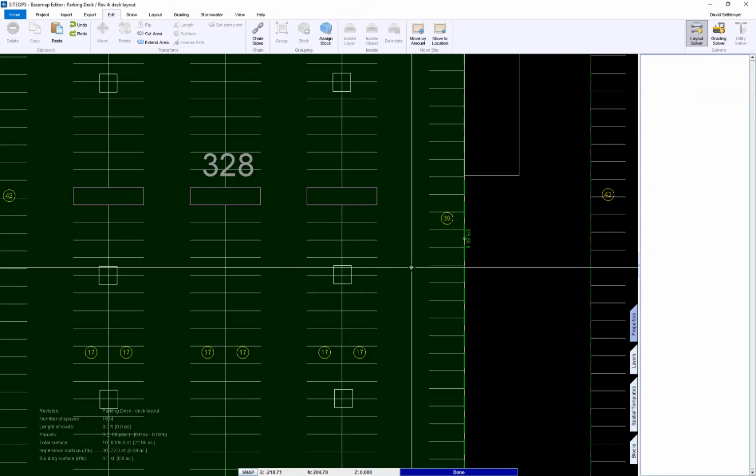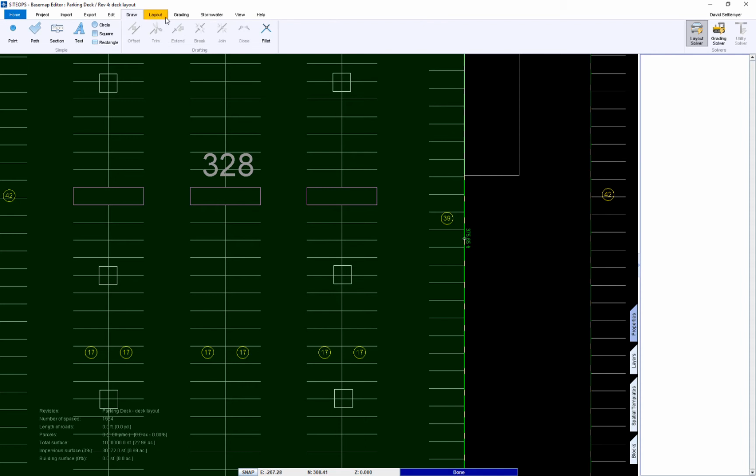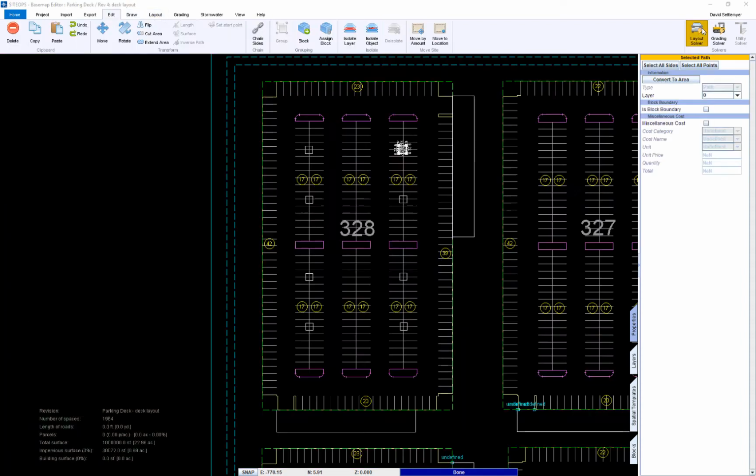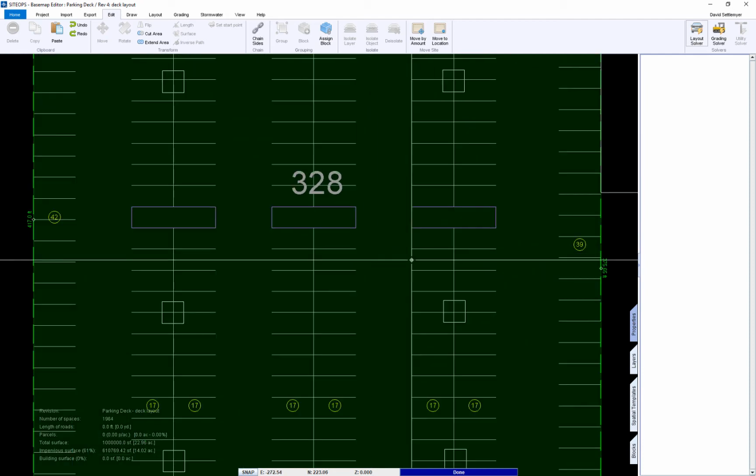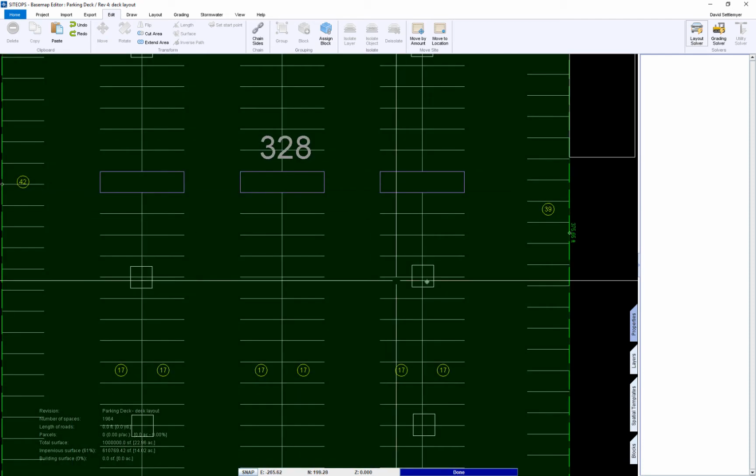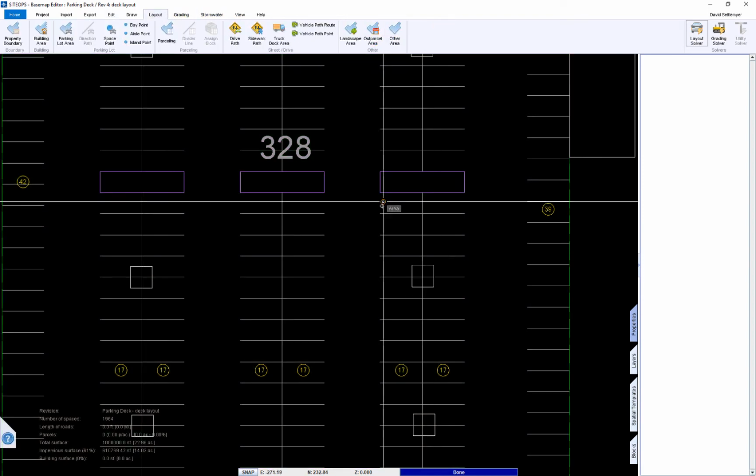But what if I want to do something a little bigger now? It could be a bigger structural member, or in this case, we're going to look at how we're going to put in an elevator shaft. So if I go in and I look in, again, it can be anywhere in the project we want to look at. Let's just come right in this area, and I want to draw another area.